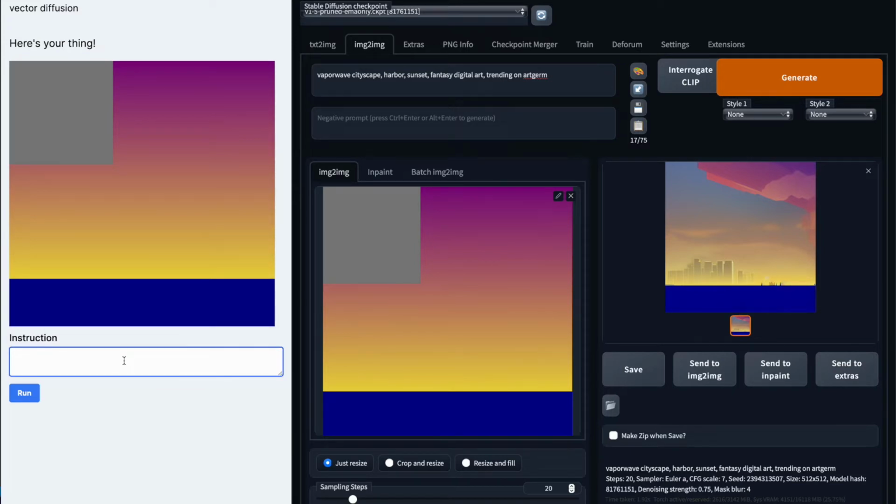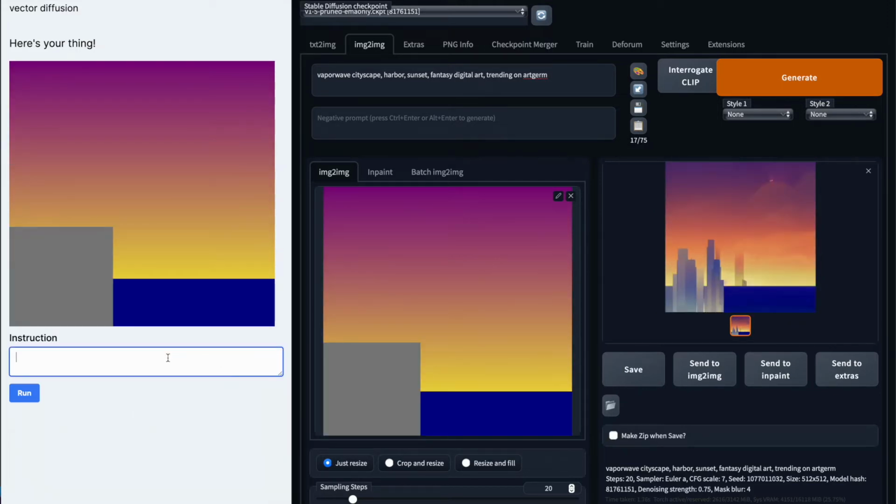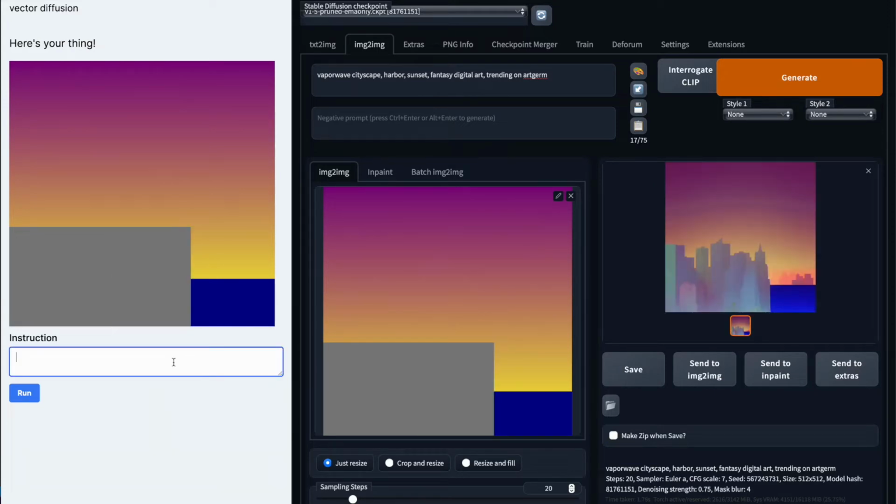So I'm going to say, see if that works. I don't think it will. So I'm kind of liking how this looks, but I still want to move it across a bit. So I'm going to say make the gray square 150 pixels wider. Okay, that's what I'm talking about.